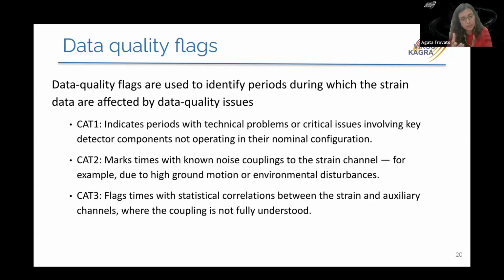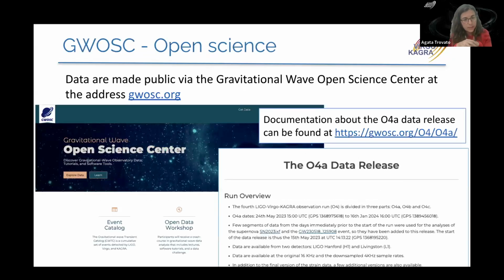We use these categories in the data to identify periods in which these data quality issues are not present. All the data that we release pass the cut 1 flag, so there are no critical problems in this data. Okay, we can go to the next slide.